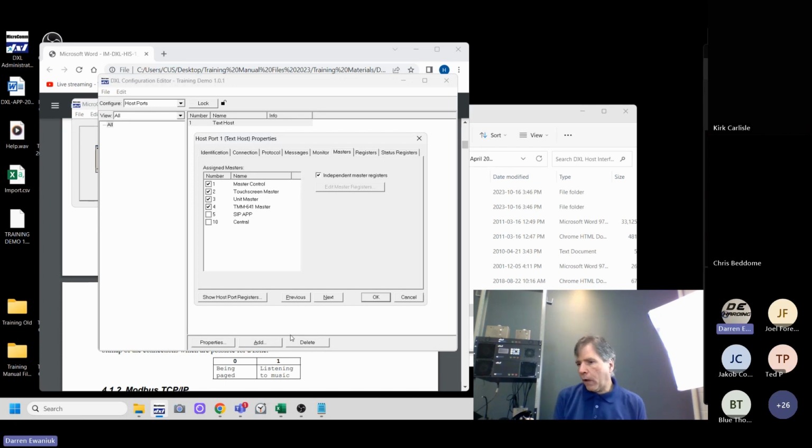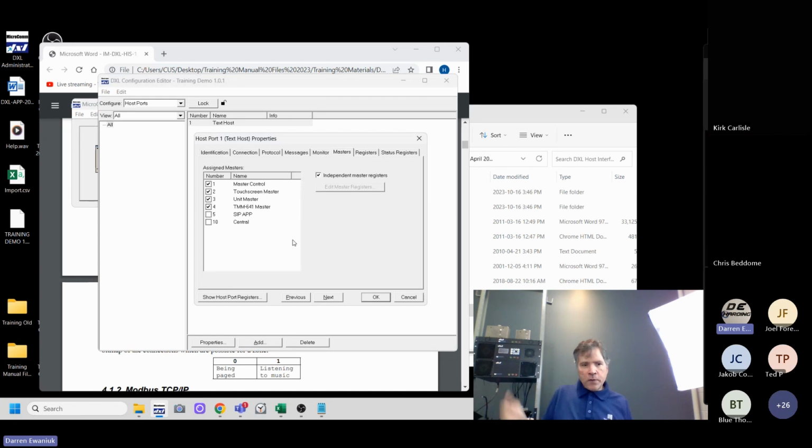So in how our system works, a master station, in the host port section, you assign which host port controls it. You can go look at it from a master station. A master station can only receive commands from one place. It's going to be its control system. You can't have multiple computers, multiple workstations sending commands to the same master. The master will accept commands from only one place, one host port.